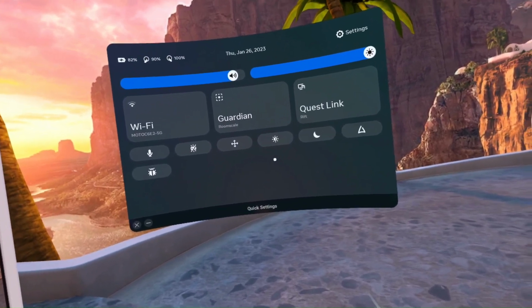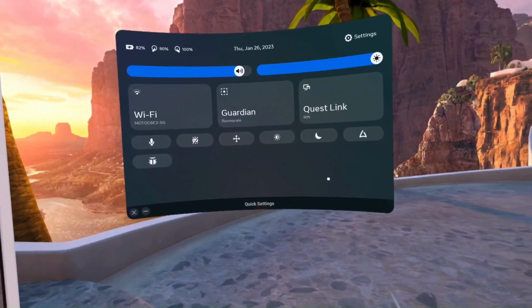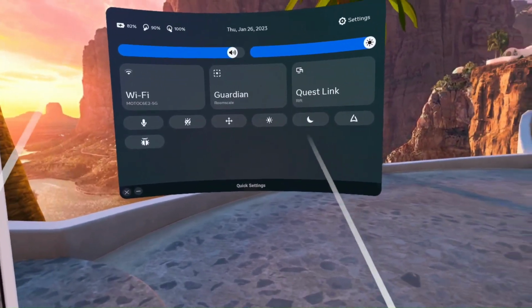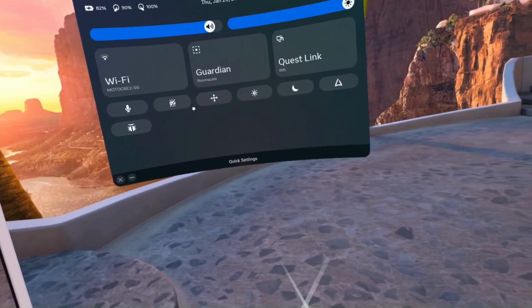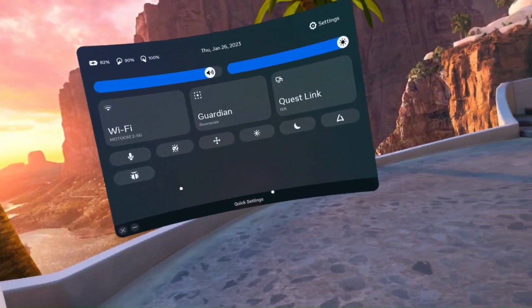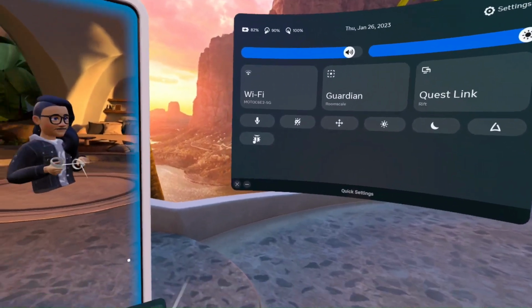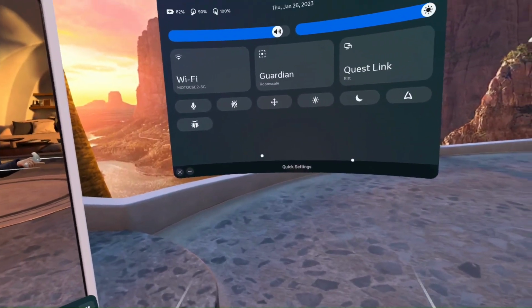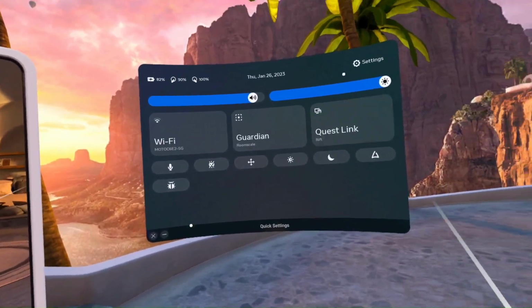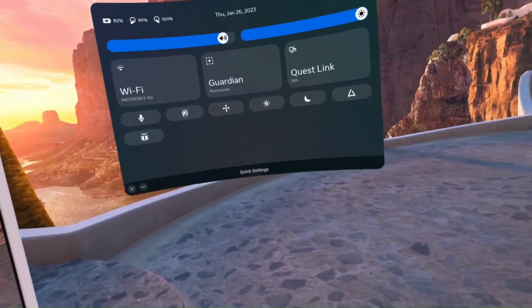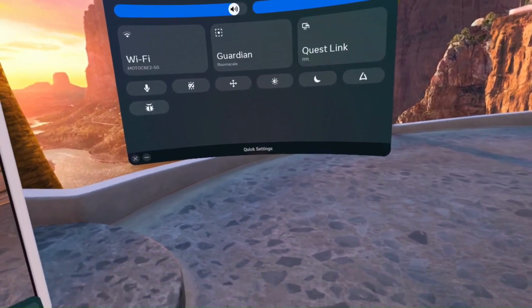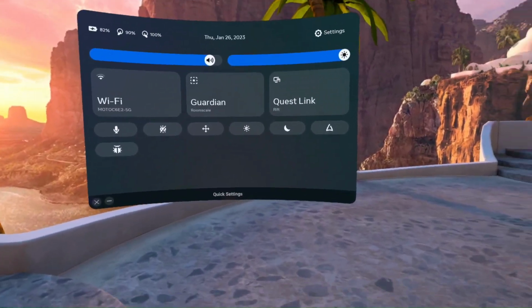So number one is in the menu here, there's not an option to just quickly record. I am going to complain about that. It's especially for people who are creating or who want to be able to share their recordings, which is just about everybody, I think. The option to be able to start and stop a recording should be in this menu. I mean, come on, this is basic UX. The things that people should want to do should be quick and easily accessible.